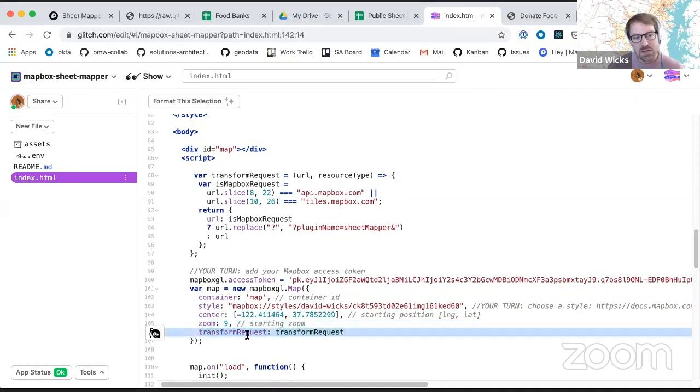And we're doing a transform request here, which you don't have to do, but we really appreciate it if you use it for your project, because it just lets us know that someone's using the sheet mapper to get started with their project. And I really like that. I'm not sure how our management evaluates these things, but I think it helps us make the case that these are worth doing, and we can do more of them if we get numbers that show people did it. So thank you for keeping that if you do.